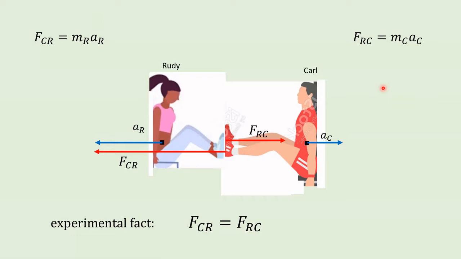Now, who's doing the pushing? What if Rudy just kind of locks her legs and rests there passively? So Carl's really the one doing the pushing. He's the one exerting effort with his muscles. Well, if you're Rudy, even if you're not actively flexing your muscles, you still feel the push on your foot. So they would still experience the same force on the soles of their feet, no matter who's doing the pushing.